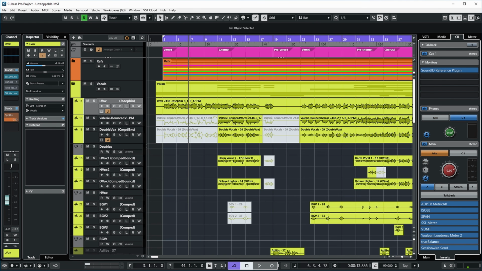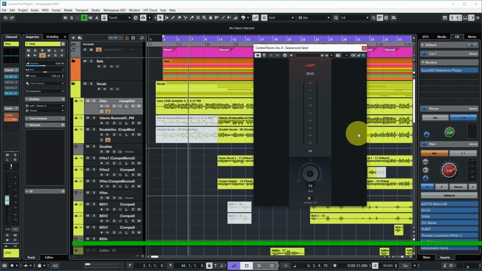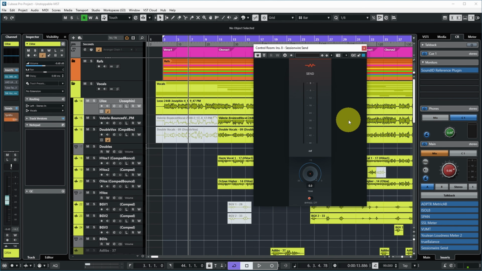Now on to the next plugin, which is actually one which I typically do not have in my control room, but it's the Session Wire plugin that I was recently introduced to by Chris Salem in one of his videos. And I'm currently using it to record the audio which is going to the control room into OBS, so that you can actually hear everything that I do on the control room plugins. For example, filter the low end, filter the mids, play a reference track, etc. Because typically I only record the mix output of Cubase into OBS for these videos.